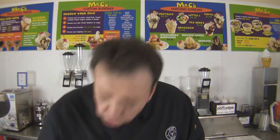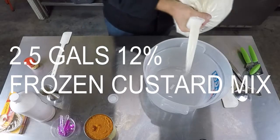G'day ice cream lovers! We're going to throw together a pumpkin pie frozen custard. Now, to tell the truth, I'm not a big fan of pumpkin — in Australia most pumpkins are just made for roasting at Christmas dinner. But I'm always a big supporter of tasting whatever goes in. I've got a can of Libby's pumpkin puree and always have taster spoons close by. I enjoy this almost as much as avocado, and added to this 12% frozen custard base it's going to make an absolute treat — I guarantee it, even for pumpkin haters like me.